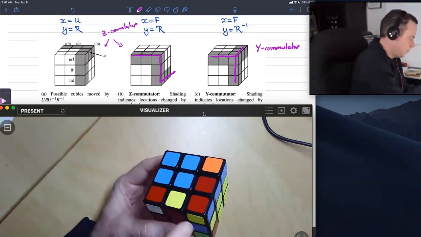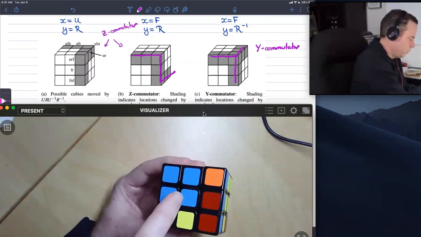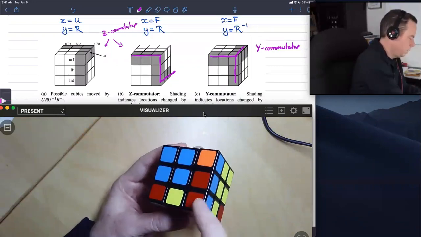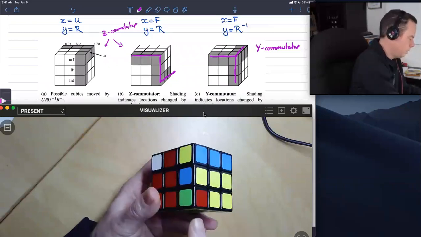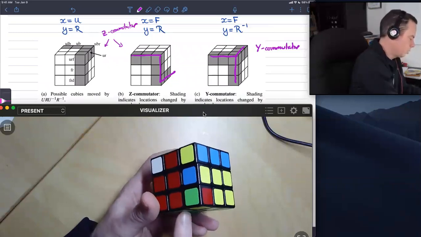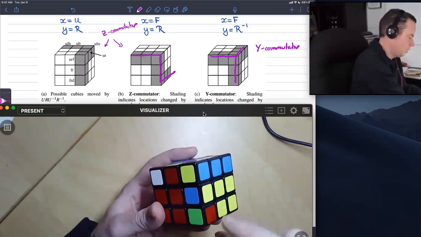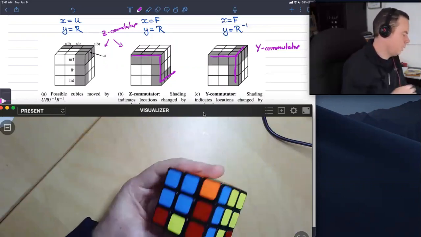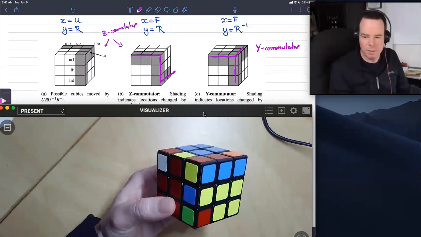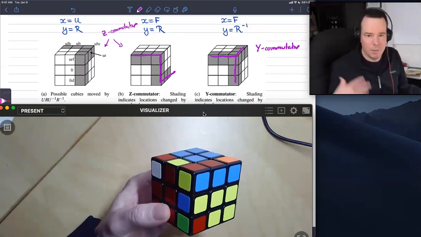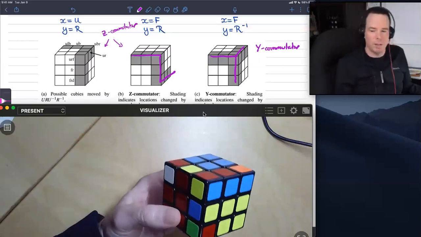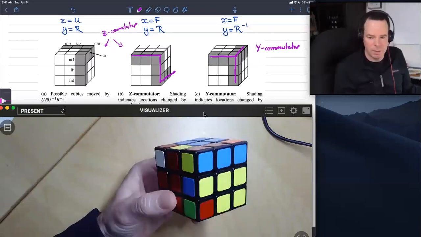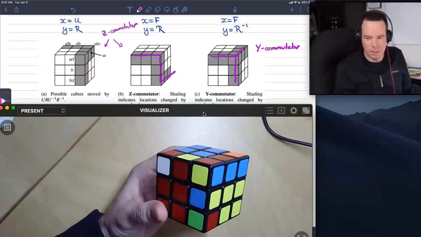What we can see has happened is this corner should be the blue, yellow, and red one. It is blue, yellow, red. It's just been rotated. And this corner is in the right location. It's green, red, yellow. It's in the right location. It's just been rotated. So all my corners are back in their original locations. They're just rotated. So if I'm just interested in putting corner pieces back into their proper spots, then this is fine. I'll deal with rotations later.